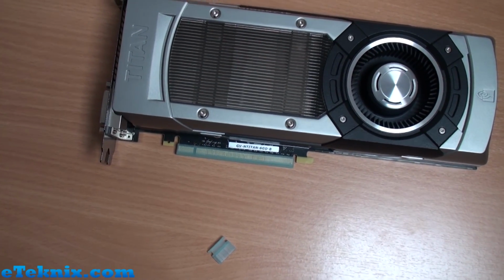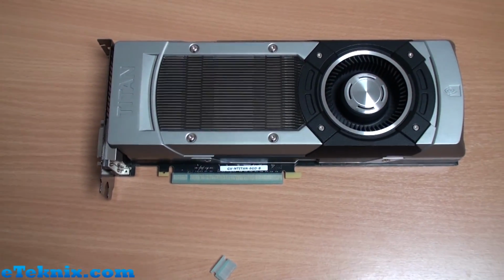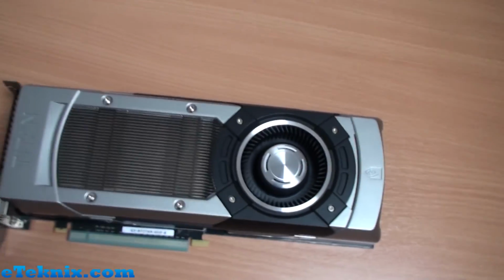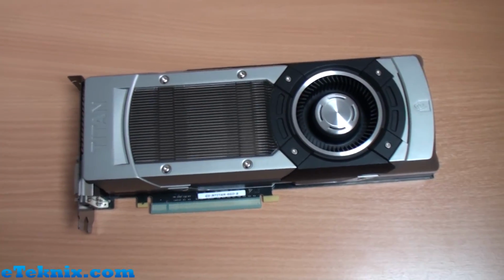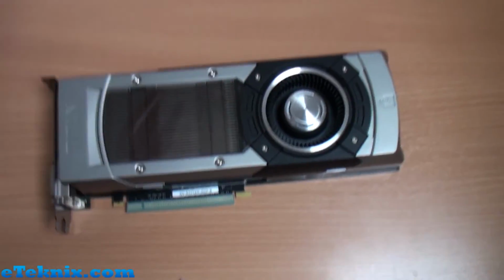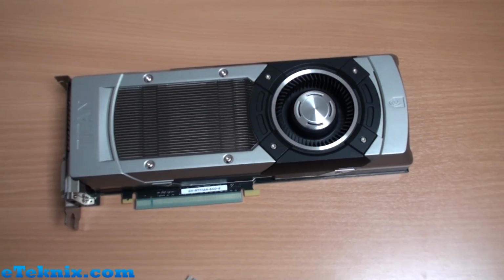The other usual stuff, PCI Express 3, runs on a 384-bit memory interface, all the boring specs that you can go and read anywhere. This video was more about showing you the design, talking through the performance on a small scale, because we want you to go and read the review. We've got charts on the written review so you can actually see how it compares against other cards in the market from both Nvidia and AMD from different brands. This is Gigabyte, we have the MSI card over here. You can see exactly how this compares with them cards, so check that out.